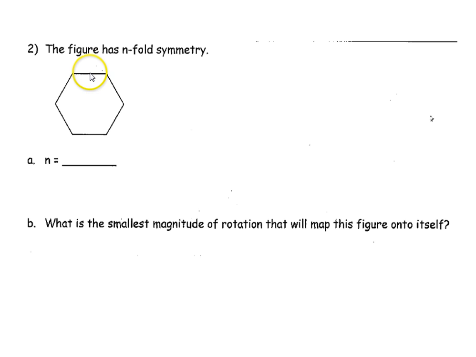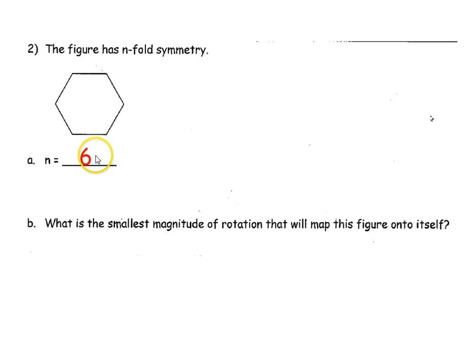degrees? In this case, if we were to start here and rotate this, and I'm not rotating that, I apologize for that, but if we were to rotate this thing, we would see this hexagon look exactly as it appears when this side gets to where this side currently is. So we'd see it once from there, and then when this side here gets up here, we would see it twice. When this side gets over here, we'd see it 3 times, and then 4 times, and then 5 times, and then finally all the way around would be the 6th time. So this has 6-fold rotational symmetry.